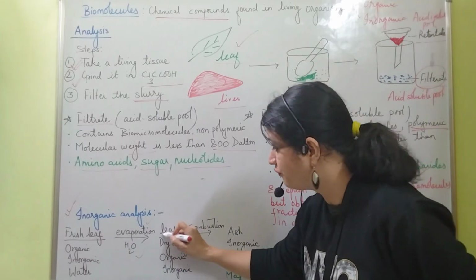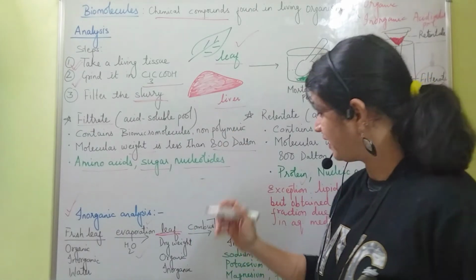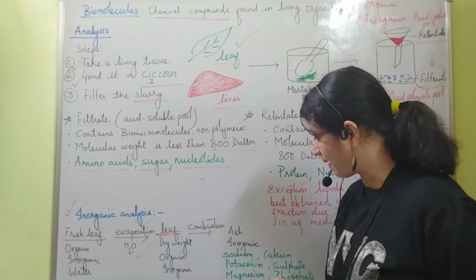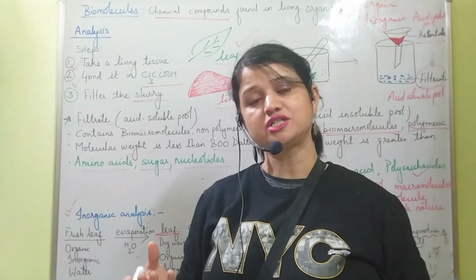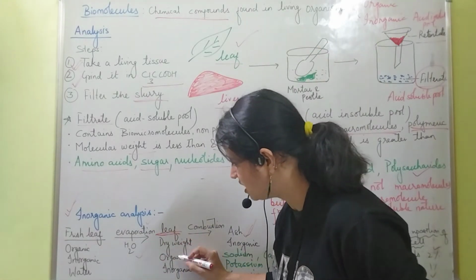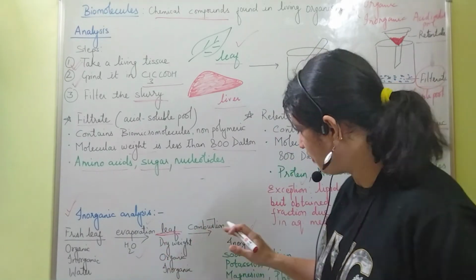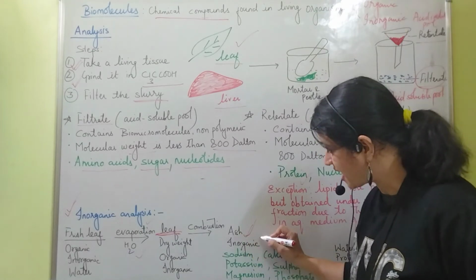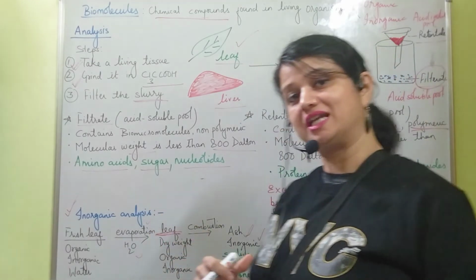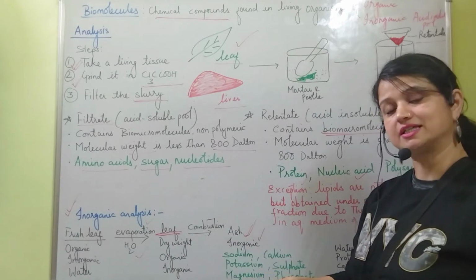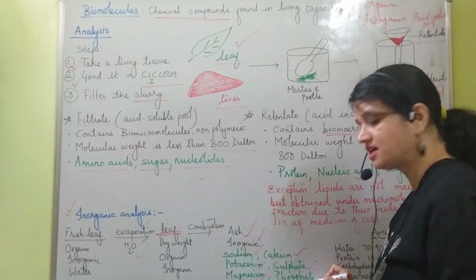After that, we will do the combustion of the leaf, or simply we can say the oxidation. When the combustion takes place, we will get the ash weight. Clear? What happened to the organic substance? The organic substance changes into CO2 and water. Now we will have only the ash, and this ash contains the inorganic substances. What are those inorganic substances present in the leaves? It is given again in your NCERT in a table form. It contains sodium, potassium, magnesium, calcium, sulfate, phosphate.